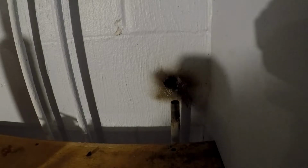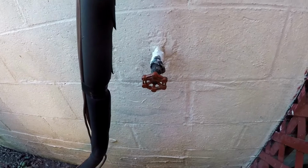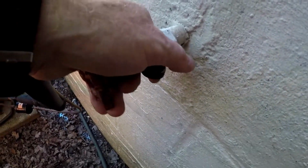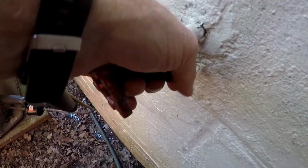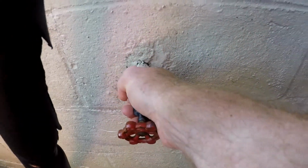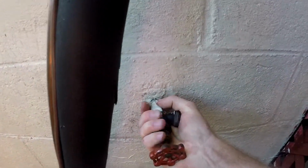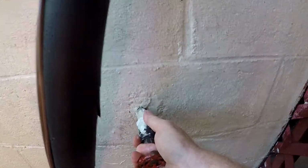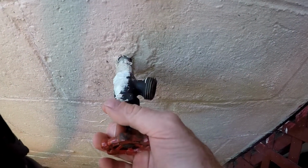Okay, so let's go on the outside and pull the old one out and see if we can get it through the wall. It may be bigger around. It might fit through there. Let's go check it out. Okay, I cut the other end off. That was tight. Yeah, I thought it would have just pulled right out of there.